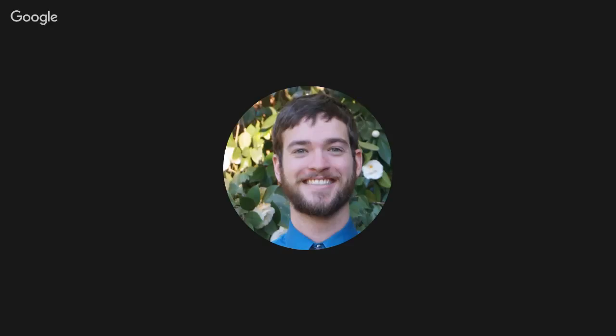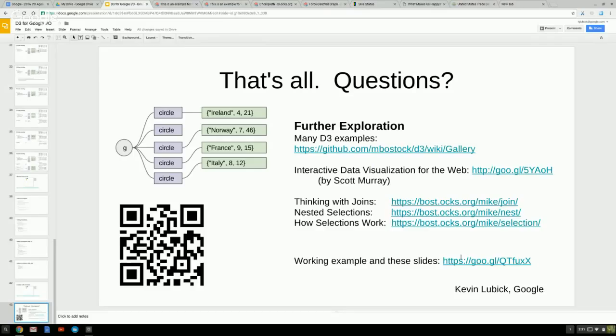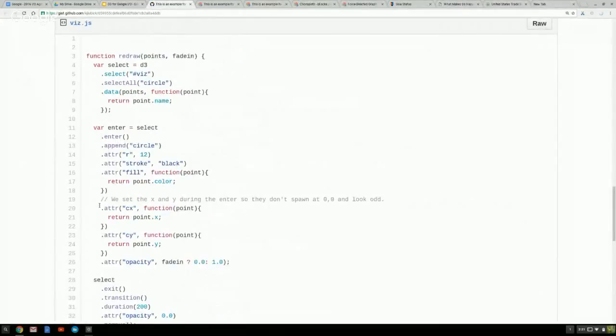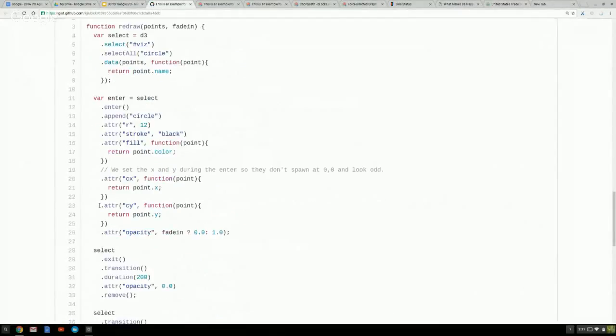Yeah, I like to set it up basically in the select, enter, update. Let's actually pull up the full code here, and we can see how I've structured it. This is just a GitHub gist. I'll blow up the size here in a minute. So this is my redraw, and I do the data binding up above.